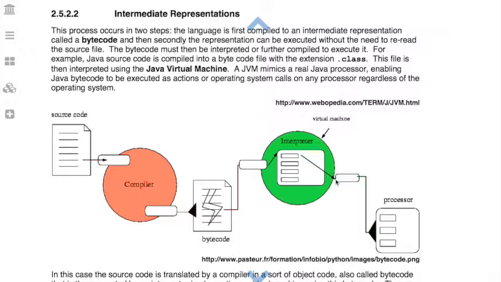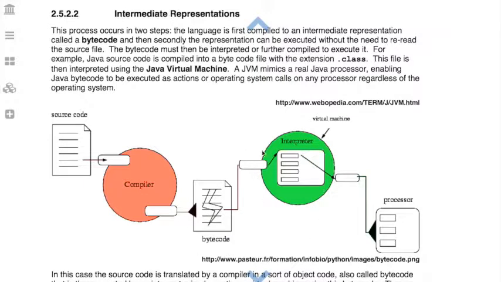You could think of it as a mini operating system which understands the result of a compiled Java program. It compiles to something called Java bytecode, and if you ever see .class files in your source code, that is compiled Java code.